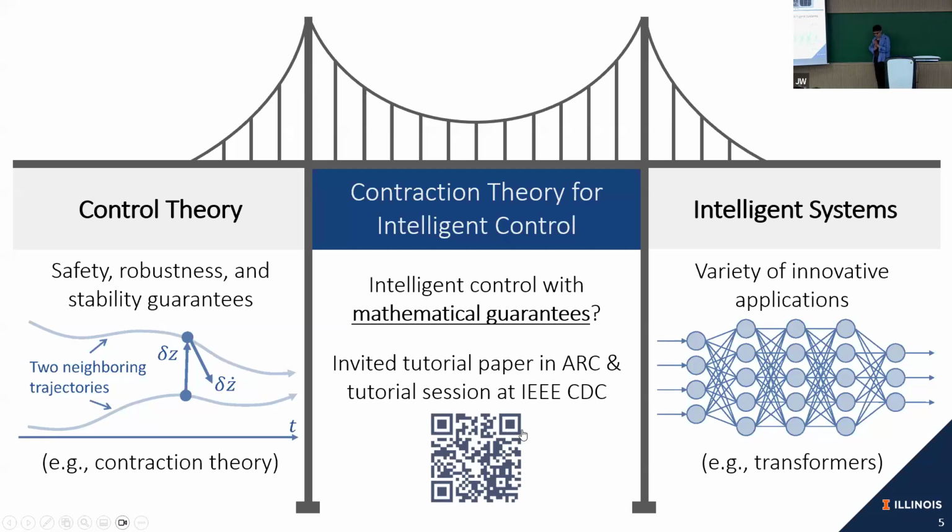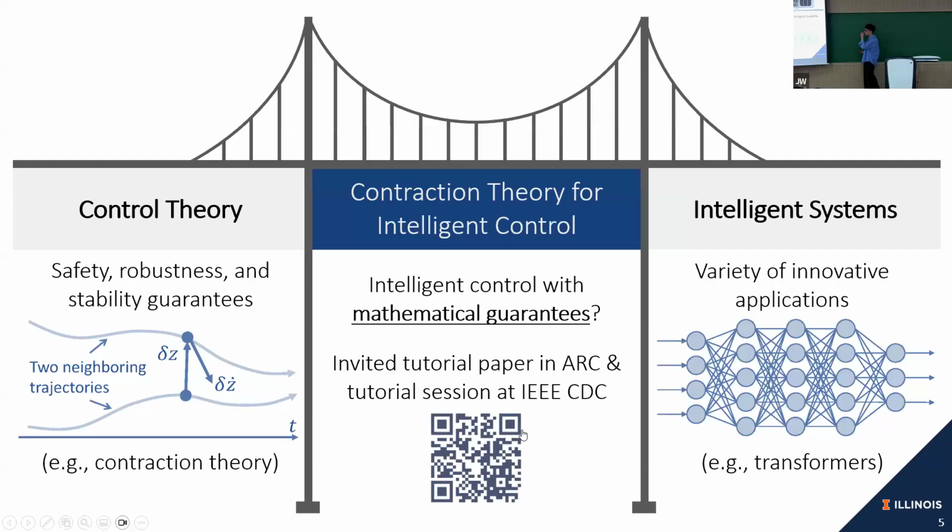I'm going to talk about contraction theory mostly, but let me briefly summarize what I just said using this figure. This is a generic view of what we do, not just contraction theory but also control theory. Control theory, simply put, is that based on the model, we get guarantees. We have a system, and we get guarantees. The guarantees could mean robustness, stability, safety, things like that. You can say a lot of things in control theory based on strong assumptions.